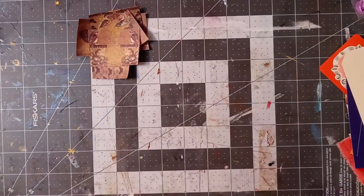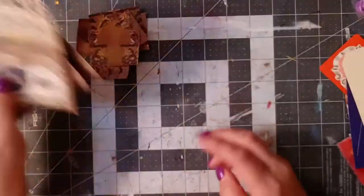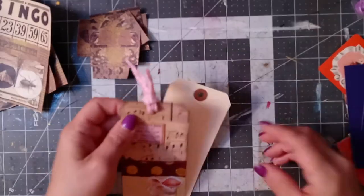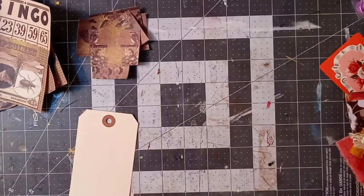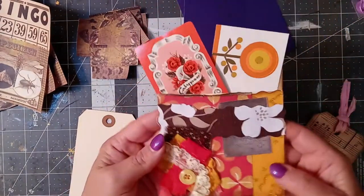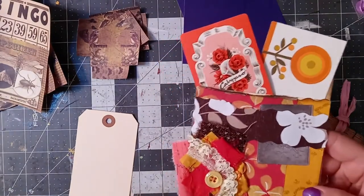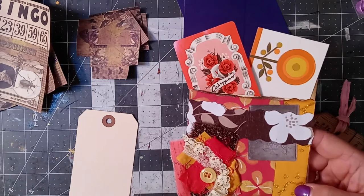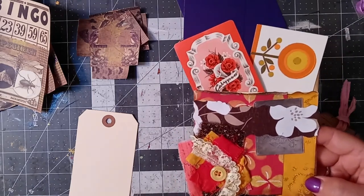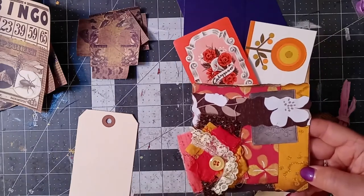And I'm going to begin with working on a tag, and I wanted to show you what I started with. This was something I actually made last year. I absolutely love it. I didn't get around to using this in my journal last year. I think it might have been a fall/Halloween one, and I love the colors. That's beautiful. I love browns and oranges and burgundies together.